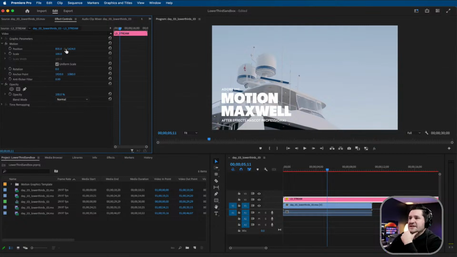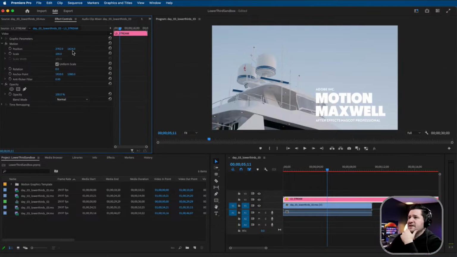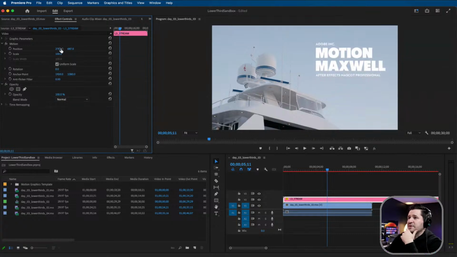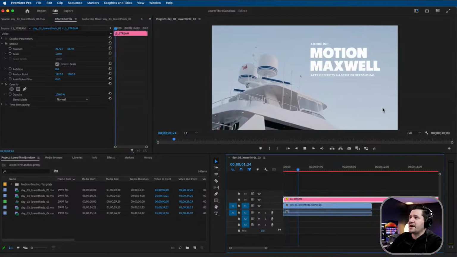The reason that I left it like this is because A, it just leaves more room to kind of spread out when you're creating it and when you're adding letters and stuff. But also, there's no telling that maybe in the project you're shooting, you want to put the name up over here, right? The name of this boat is Motion Maxwell, and we want to put the name of the boat up there. And I play this, and you can see it's our animation.